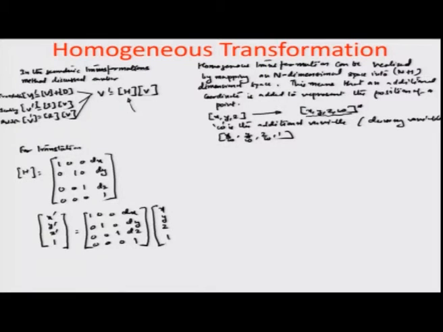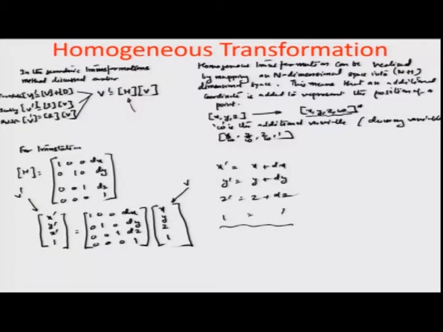with the additional set of matrices x, y, z, 1. This is the initial coordinate of the vector v with the dummy variable 1 introduced. This is the final coordinate v dash of the vector after translation, with the dummy variable 1 again introduced, and if I just multiply these, we would have again the set of equations x dash equal to x plus dx, y dash equal to y plus dy, z dash equal to z plus dz, and obviously an equality of 1s on both sides. So, the dummy coordinate does not change because of the translational process.